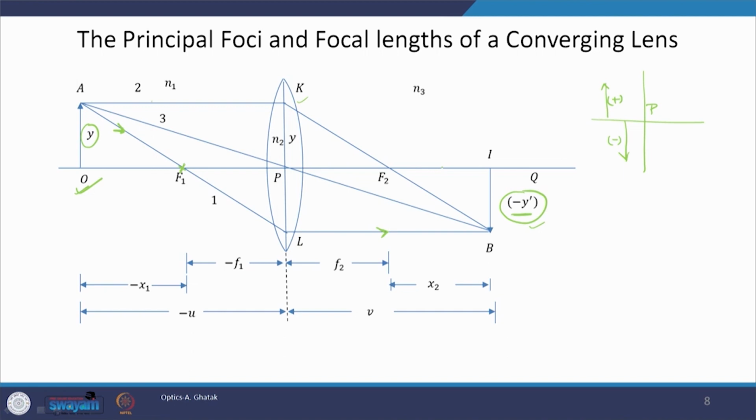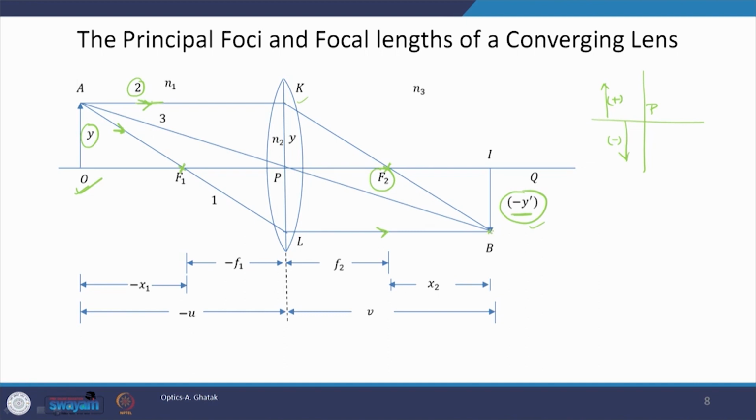Now, apart from this ray, to form an image, we also draw a ray which is parallel to the axis of the system, the lens axis in our case, which is designated by ray 2. You can see 2 is written here. Ray 2 is parallel to the axis of the system on the object plane, and after getting refracted, it passes through a point called the second principal focus, represented by f2. And these two rays meet at point B.